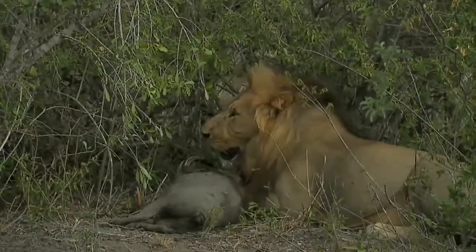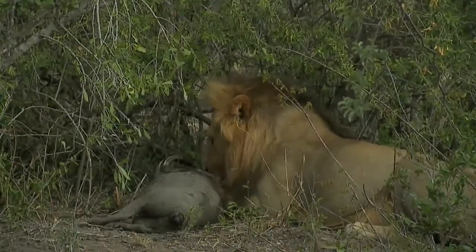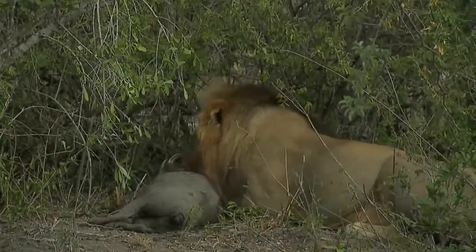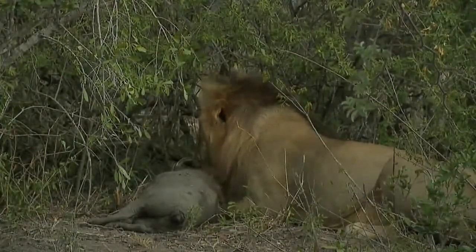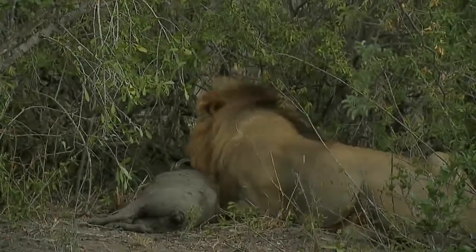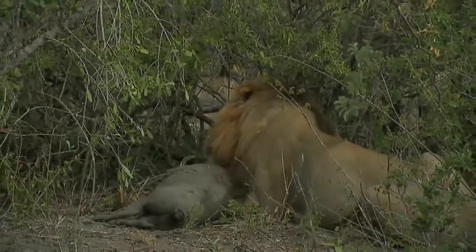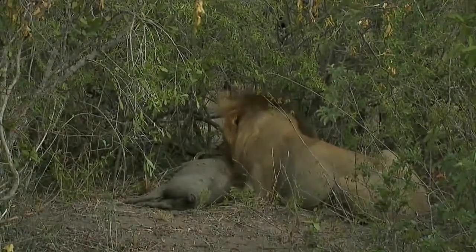Leon, I think in this case, if we're correct about our theory, Leon was wondering, is it starvation due to the drought? If we're correct that it is the particular warthog female we've been seeing over the last couple of weeks, there was something more at play than just the drought. And I don't know what it was. I don't know whether it was some kind of disease that she'd succumbed to. Maybe she'd eaten the wrong thing, which is also a possibility that I hadn't considered up until now. Eaten something toxic that slowly caused her to waste away. It could have been a growth. Whatever it was, she was really in terrible condition. She was incredibly thin compared to her two youngsters that she was raising. No sign of them at present.